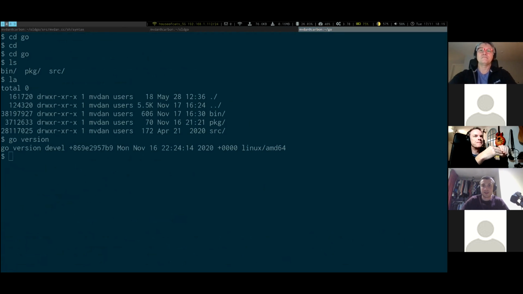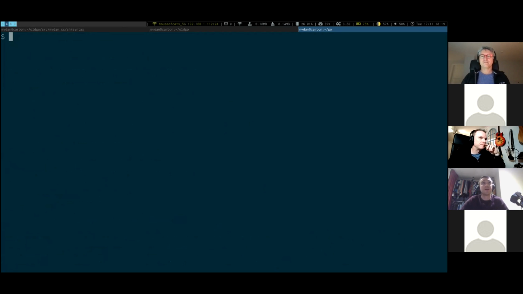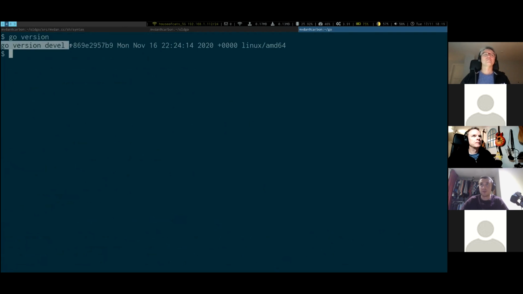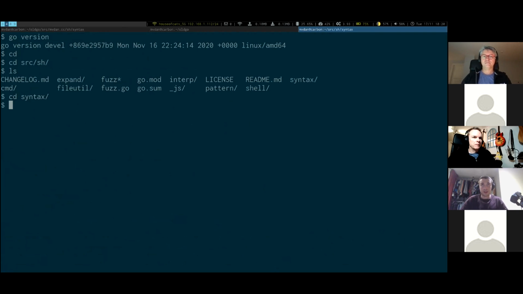So I'm going to show the first trick to poke at how this works internally. And meanwhile, maybe some questions are going to come in. So now I'm going to go back to a recent Go version. This is a Go master version from yesterday, so it's 6 versions newer than the one we just used. And let's go to the same project as before. So we can see the same behavior as before.